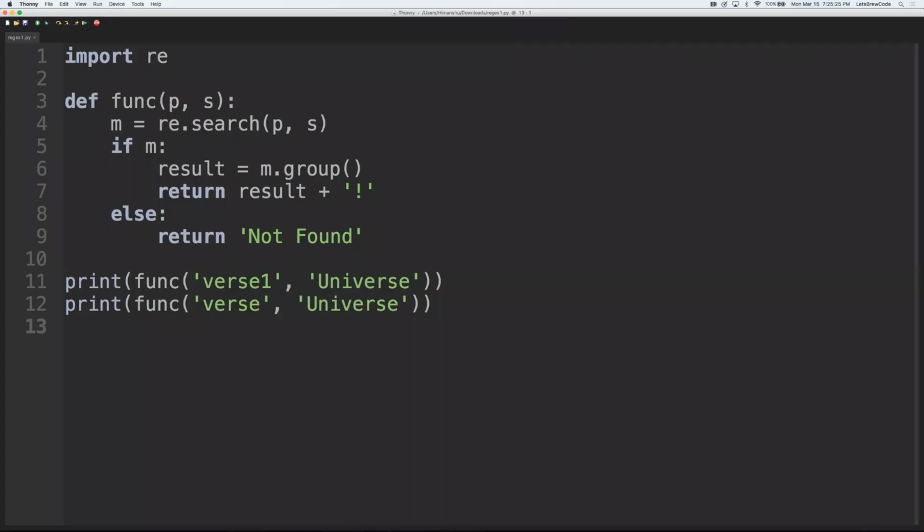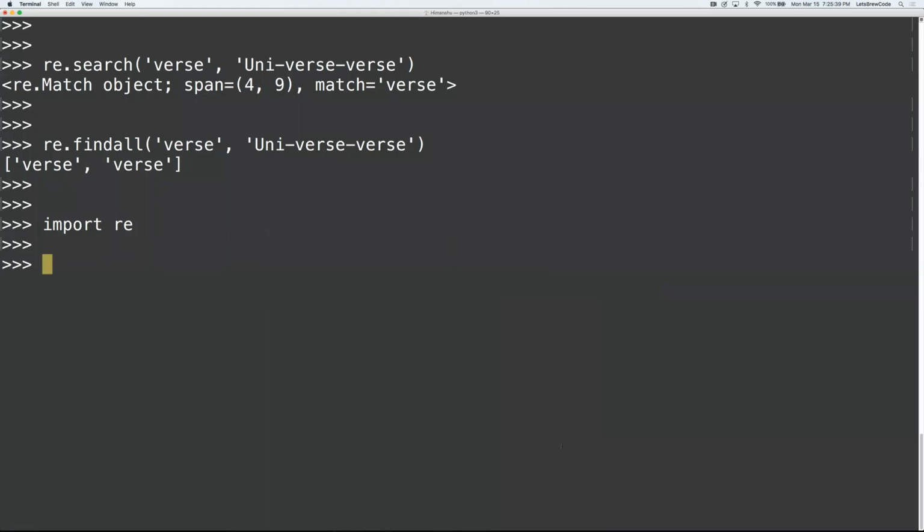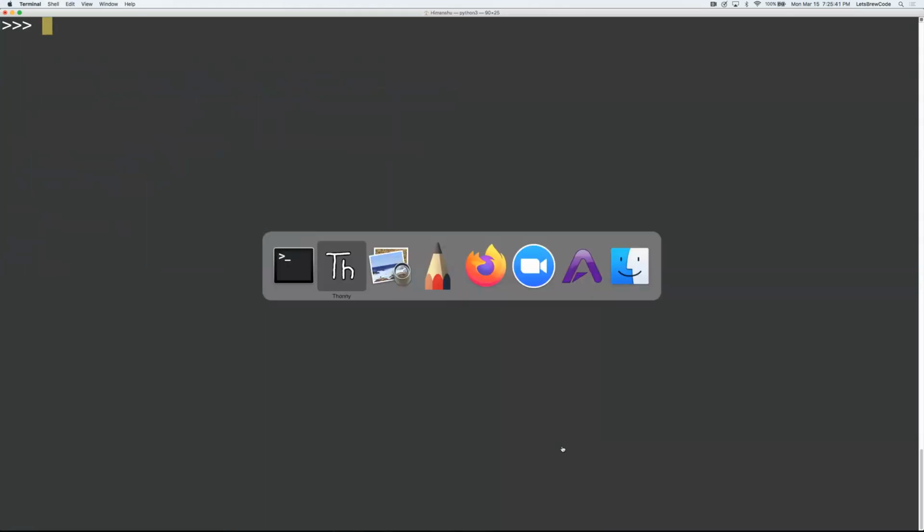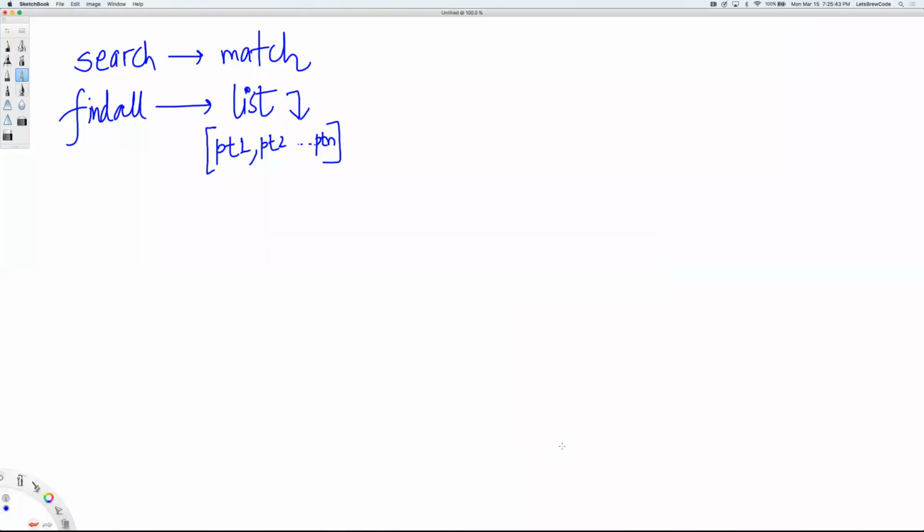All right, so now we start talking about the patterns. Now comes the real regex part. We have formed some foundation of what the search method is, the findall method is, and what group is. Now let's begin with the real regex part. Regular expression is actually a very complicated language. It's not something simple, and it is very dense as well.